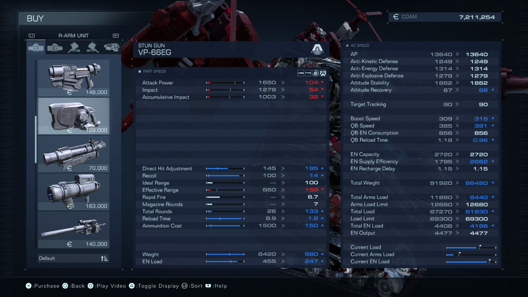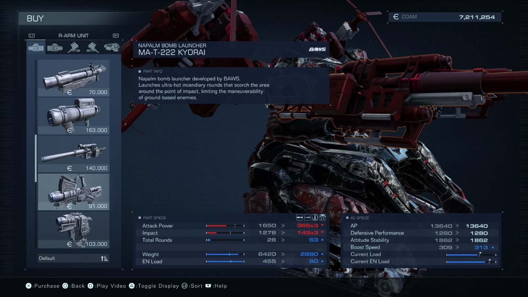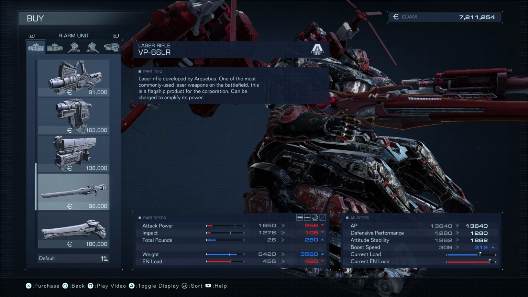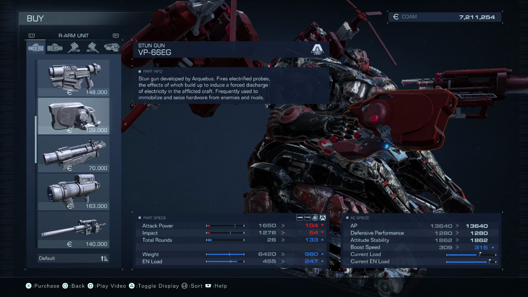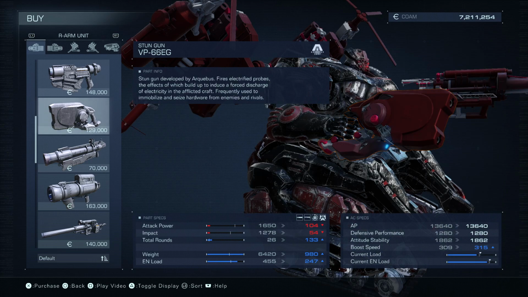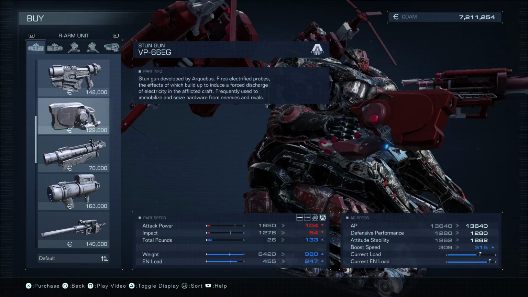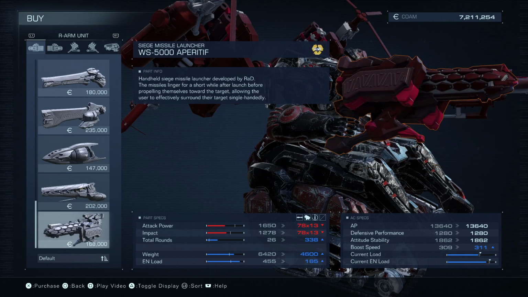Reload time is very fast. Ammunition cost is better. Yeah, I think it builds up the electrical discharge. Maybe? Doesn't seem like it though. It's a kinetic weapon still. It's stunning the enemy, right? Yeah. Okay. Interesting. Any more?